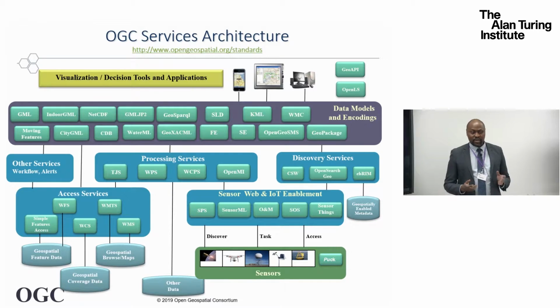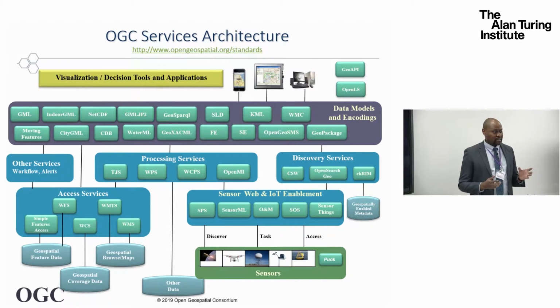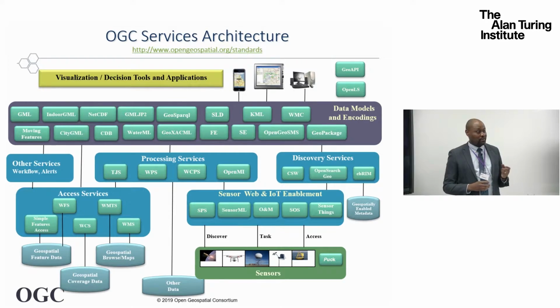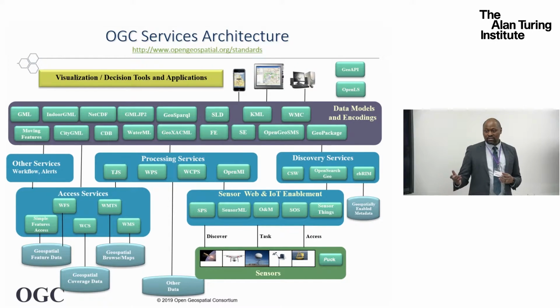The SensorThings API provides a RESTful interface as well as a JSON messaging mechanism for publishing data from sensors, but also for accessing those sensors or even tasking those sensors. So consider, for instance, sensors aboard satellites or sensors aboard vessels, or even in situ sensors used to monitor various aspects of the environment and to support Earth observation.